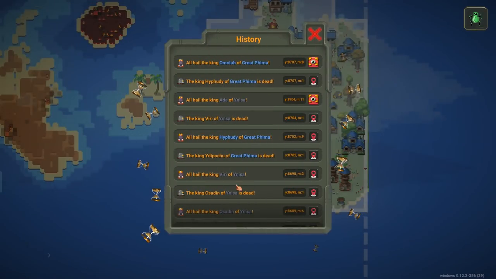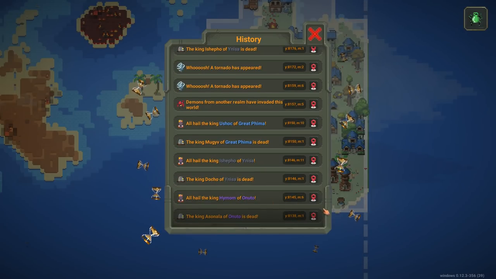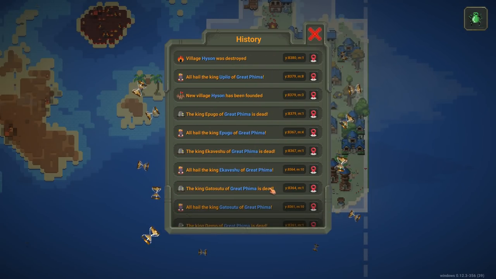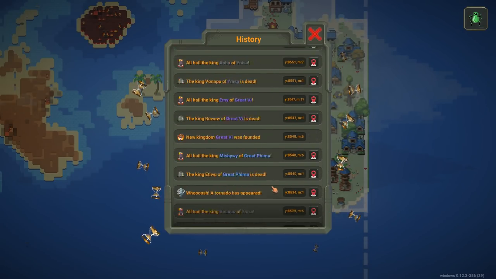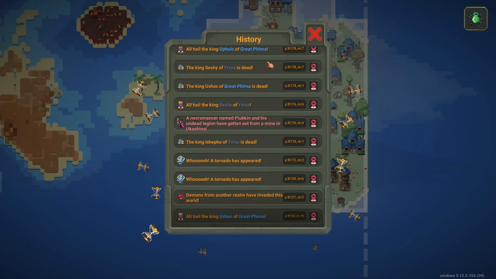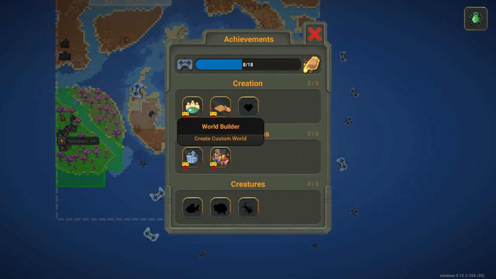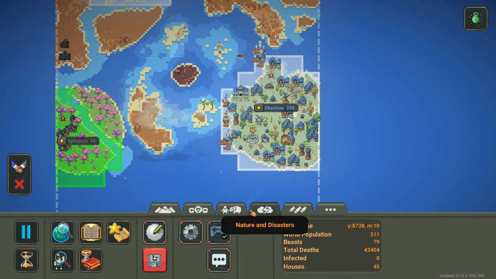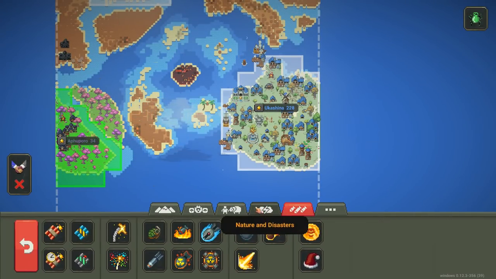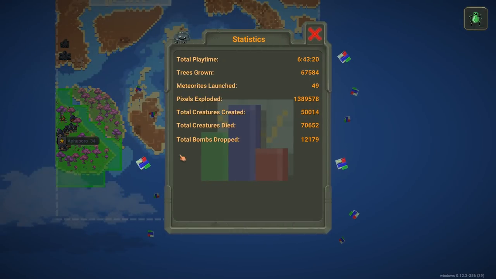And then we have the world history, which is just lengthy. I don't even think it goes all the way back. It probably stops saving. It only goes back a couple hundred years. So demons from another realm have entered this world. A tornado. It's just a bad time was had by all in this world. So massive bummer. I don't think there's really any other statistics we can get, quite game statistics.